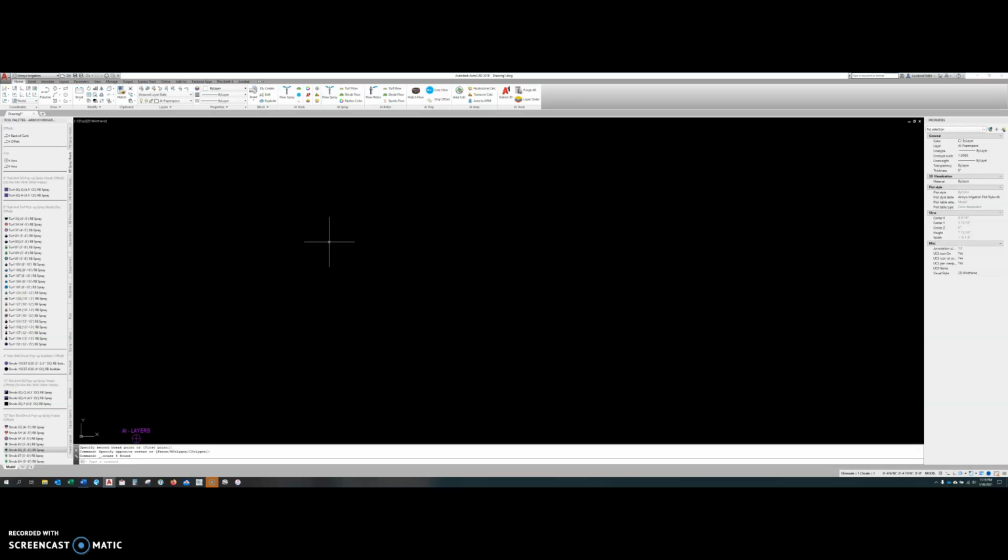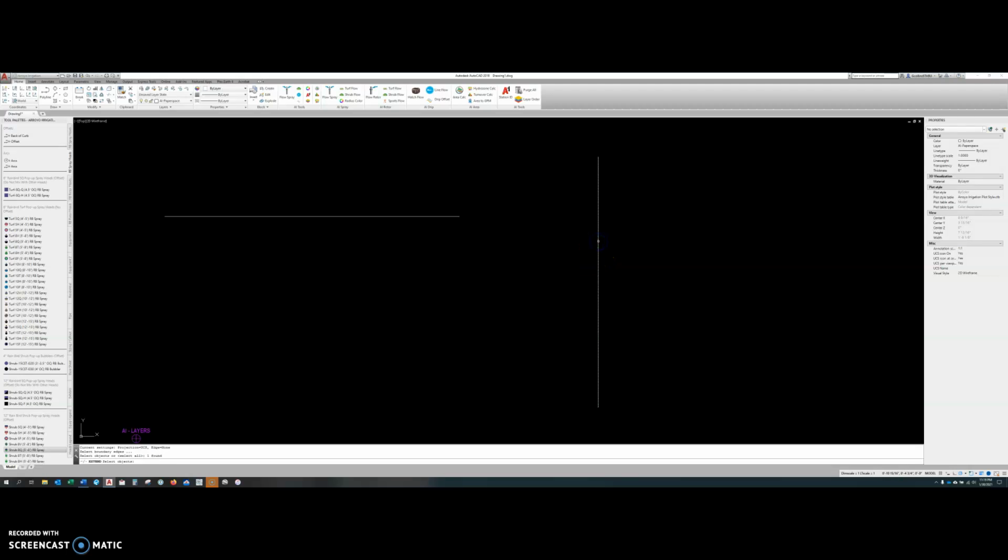Okay, next is going to be extend. So let's say I drew a line but I want it to extend all the way and end at this line. I can type EX for extend, hit enter.